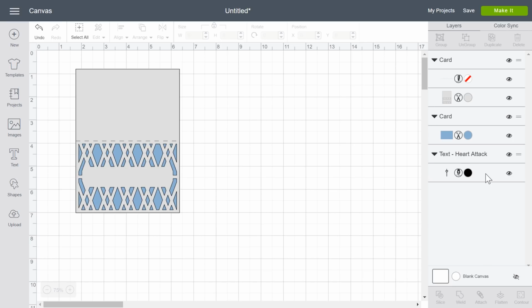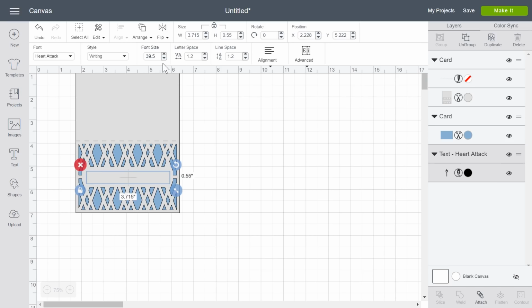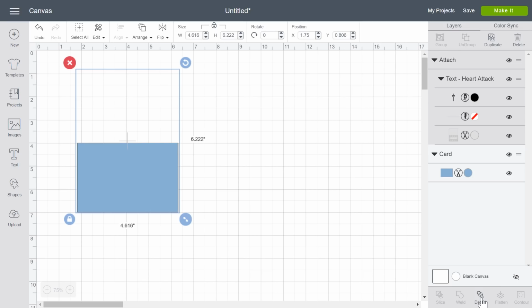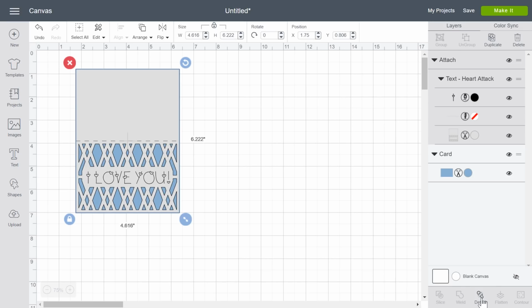From here, I'm going to select our text in the Layers panel and bring it forward, as when we ungrouped, it actually rearranged the layers. So now I can see everything. I have the letters selected, and I'm also going to press Shift and select my card. So now I have the two things selected that I need to attach. I'm going to go down to the bottom of the Layers panel and click the Attach tool. So now my phrase is attached or paperclipped to the exact place where I'd like it on the card.